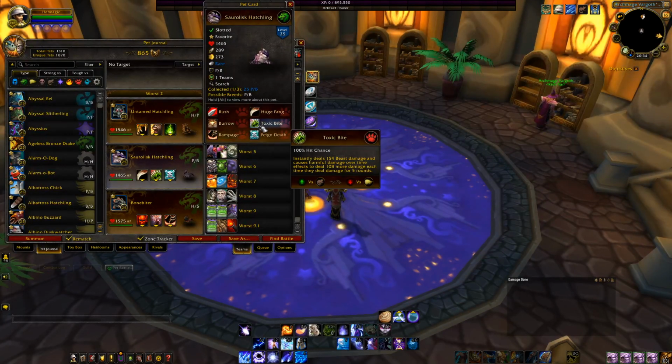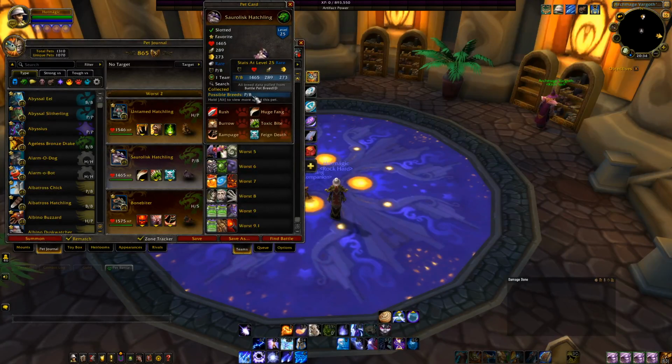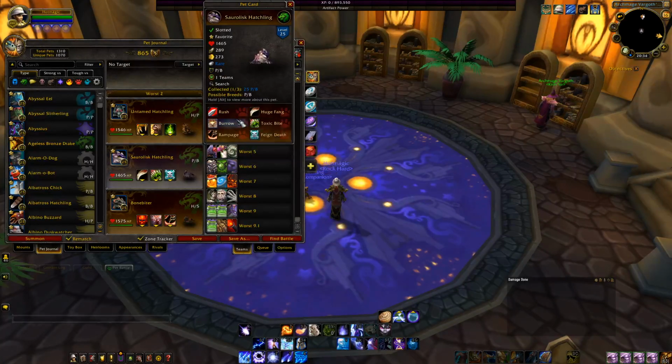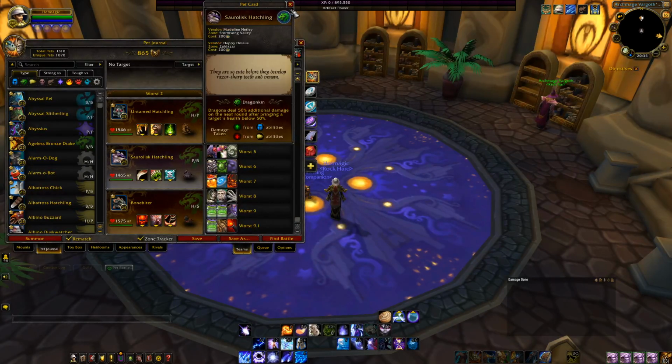It's got pretty great abilities, just its breed is so wacky, and it doesn't really have a spammable ability unless, of course, you do go with Rush, which again isn't bad because you could go with Rush into like a burrow or something, and Feign Death if you have to. Swordless Hatchling, when I saw this pet, I thought it looked pretty cool, but the abilities just don't really add up for it, so probably second worst right there.